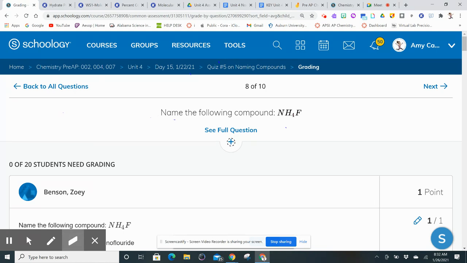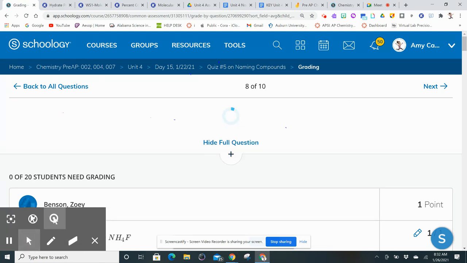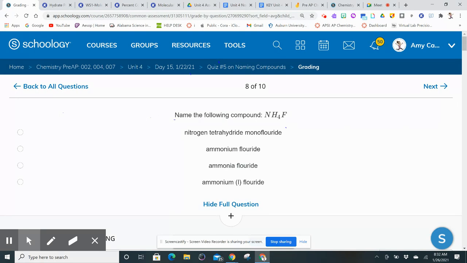So let's take a look at this one. First question, do I have a metal? Nitrogen, hydrogen, fluorine. Where are those on the periodic table? Hydrogen's in group 1, but hydrogen is not a metal. It's the exception. Like every rule we have in chemistry, there's at least one exception. So hydrogen is not a metal. Then no, there are no metals. This is all covalent.